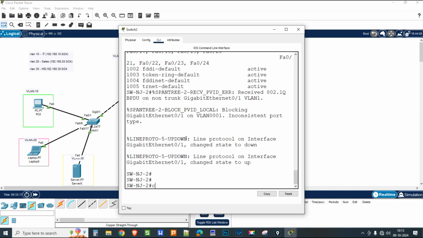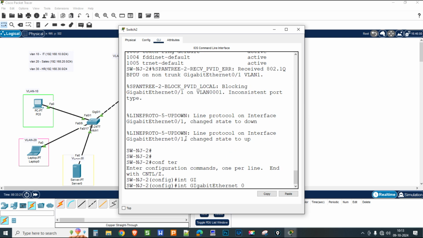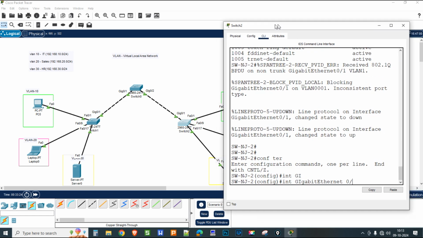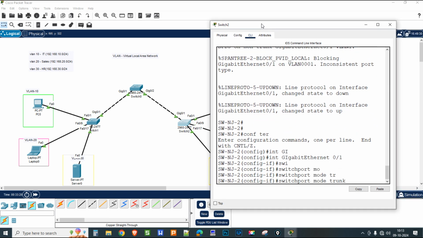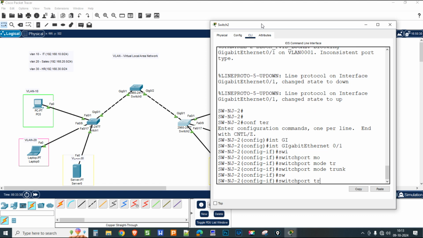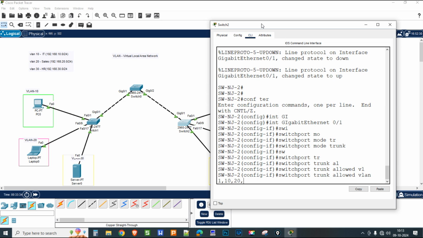Likewise, we need to configure here also, 0/1, switchport mode trunk, switchport trunk allowed VLAN 1, 10, 20, 30.